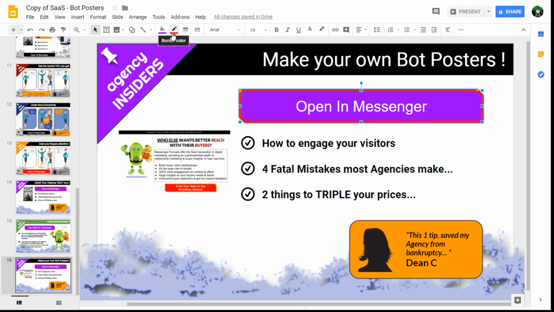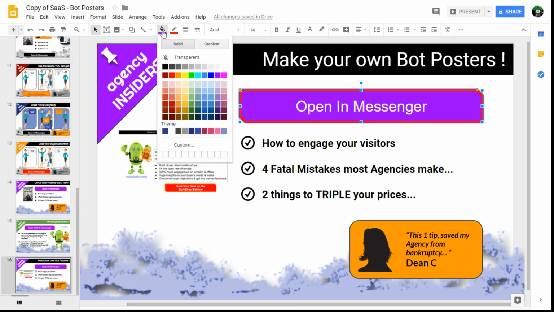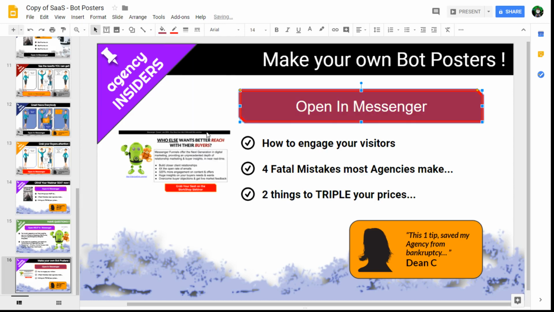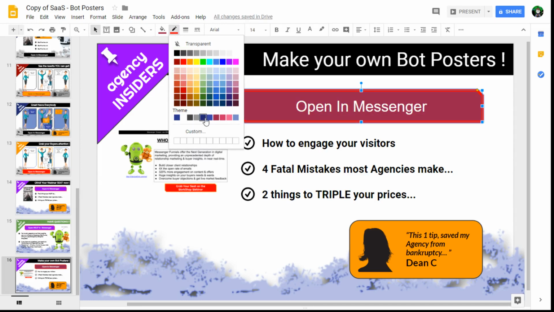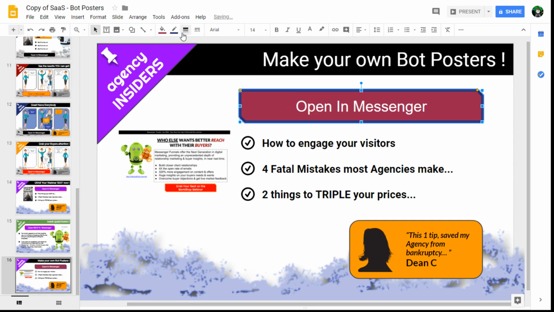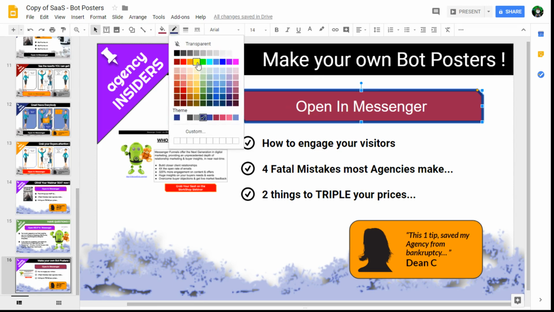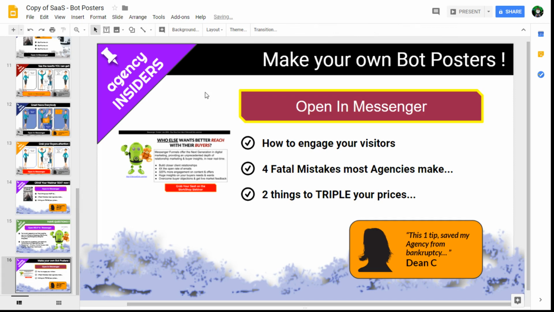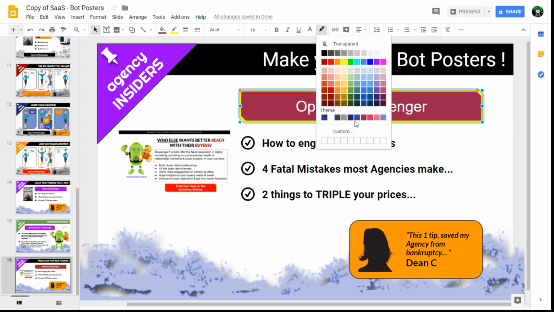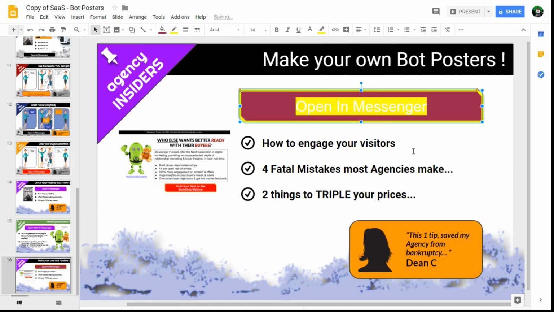If you don't like the colour, you just select the object. Now you've got three basic colours. You've got the background colour. Okay, so we can make that more of a red. We've got the outline colour, which I'll make blue just so you can see it a bit more clearly. So I'll make it yellow, a bit contrasty. And then we've got the text colour. So if the whole thing's selected, usually it changes the text colour in one go.